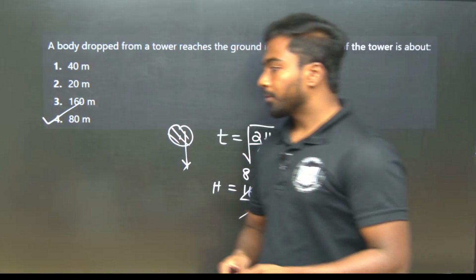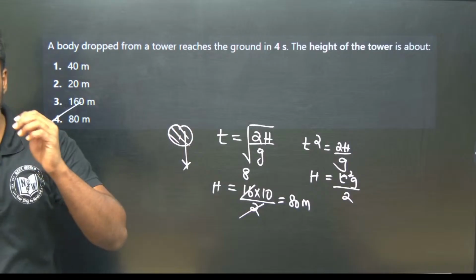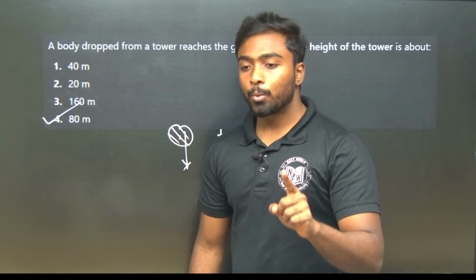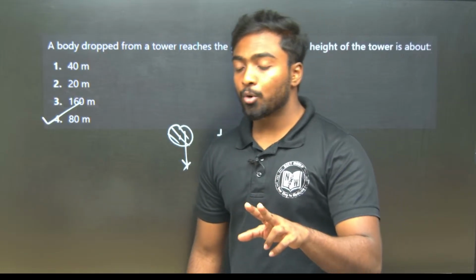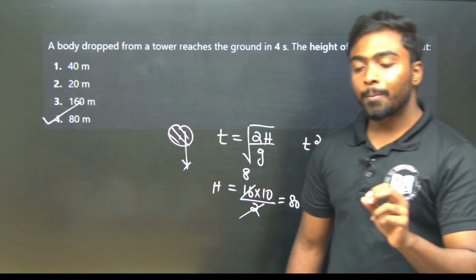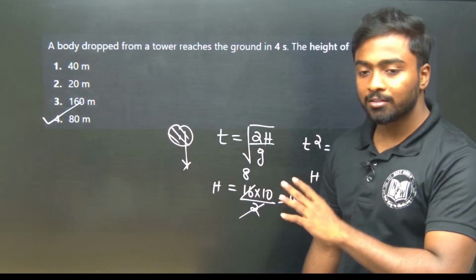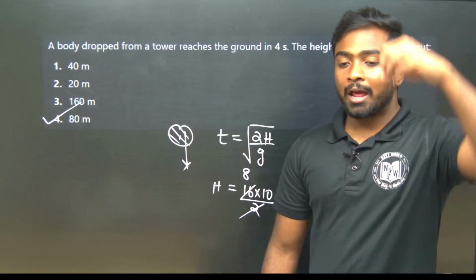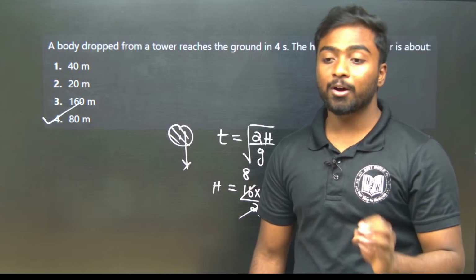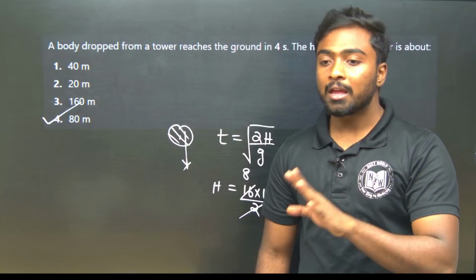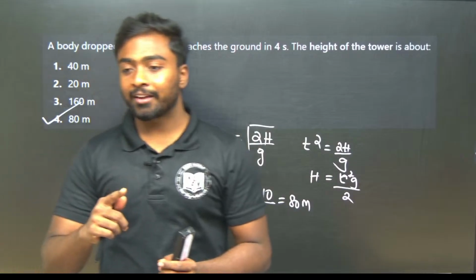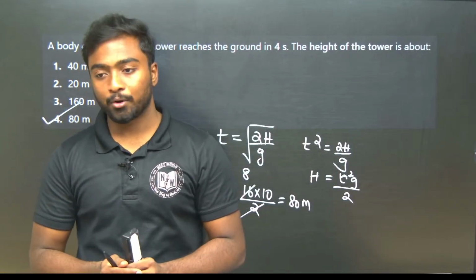Done. So is it clear about today's class? Any doubt in the class now? We have seen two things. One is vertical motion, in that vertical motion, free falling body and object thrown upward. By using the equation, we solve the questions. When I am taking a free falling body, a should be positive g. When I am throwing the object upward, a should be minus g. Remember the two things: the direction of the acceleration and the gravity. According to that, you can solve the problem.